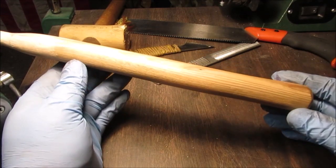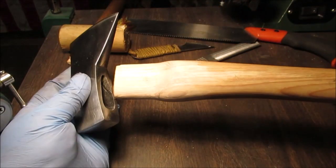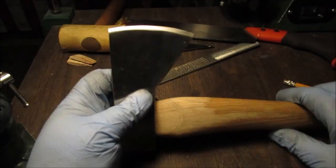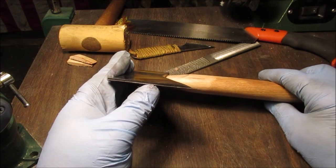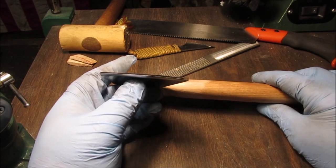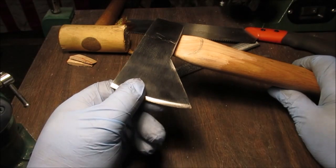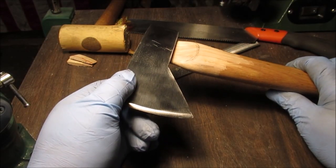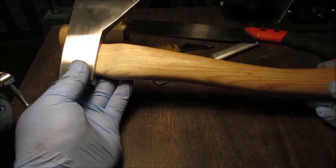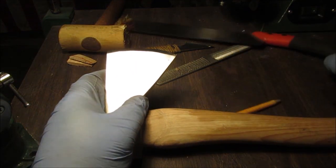It's worth making the video longer if you've never done this before. This thing weighs nothing - it's gonna be nice. It's going to be so small you can put it on your belt in a little sheath or in a backpack. This is gonna be like a knife blade - I've done this last winter but you can look at those videos. I'm gonna make this super thin this time - my other ones I will show you when it comes to the blade. I want this almost like a big knife blade, thinned out, and it will be unbelievable. This is gonna be my ultimate personal little tomahawk-type hatchet.